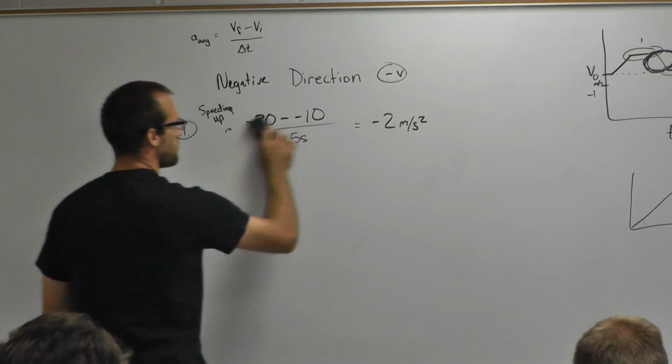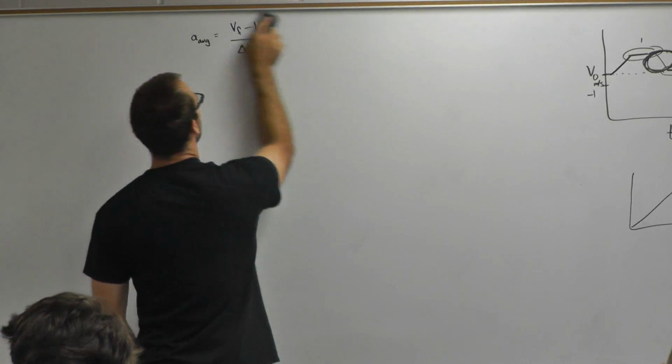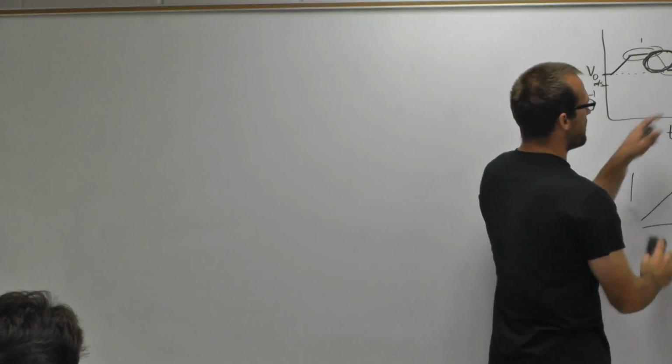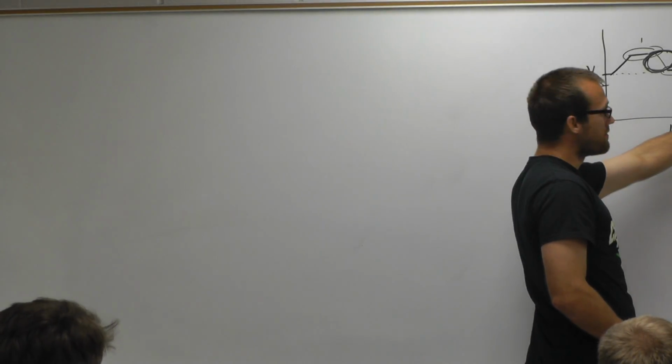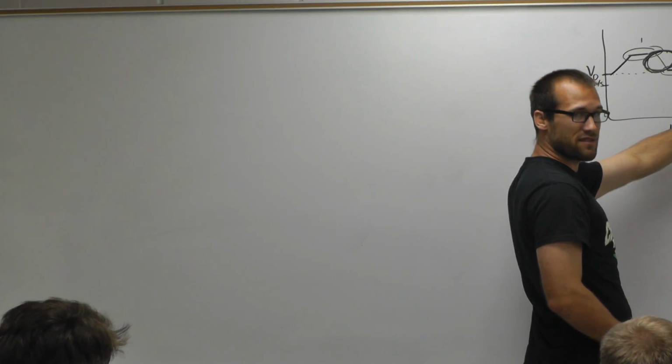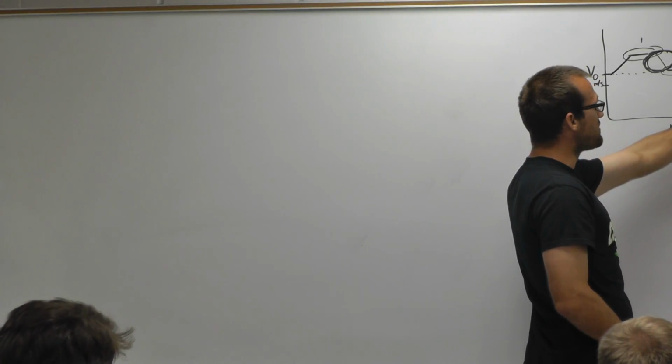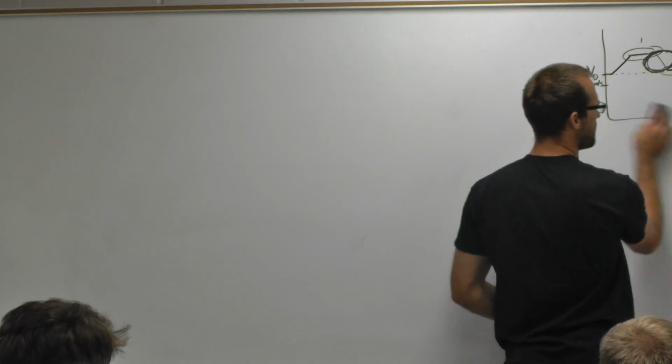Now, I think you guys have it in your notes, a big table that kind of breaks that all down? Yeah. Okay, so you have that table, so then this would be the negative thing I just showed you. Okay, negative direction, speeding up, negative direction, slowing down. Positive slope when you're slowing down in the negative direction? No. Positive slope. Oh, that one. This is a positive slope when I'm slowing down, coming from negative 1 to 0, that's slowing down.